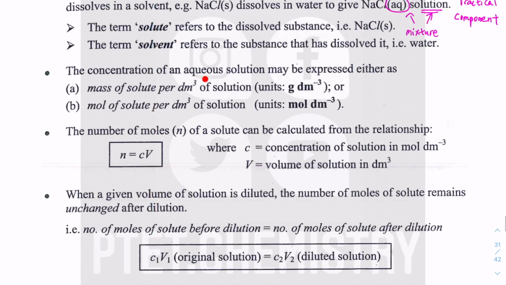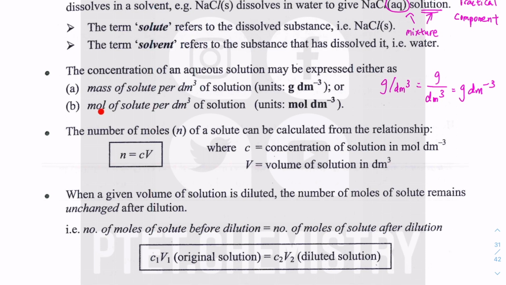As mentioned, concentration can be expressed as the mass of the solute, the mass of the substance, per 1 dm cube. This is gram per dm cube, which is the same as gram over dm cube, which is the same as gram dm minus 3. This is just the rule of indices, which you have come across in mathematics, whether you have or whether you will eventually, certainly in your O-level IGCSE mathematics. You have come across this type of indices, where it's divided by that, so it becomes a minus instead.